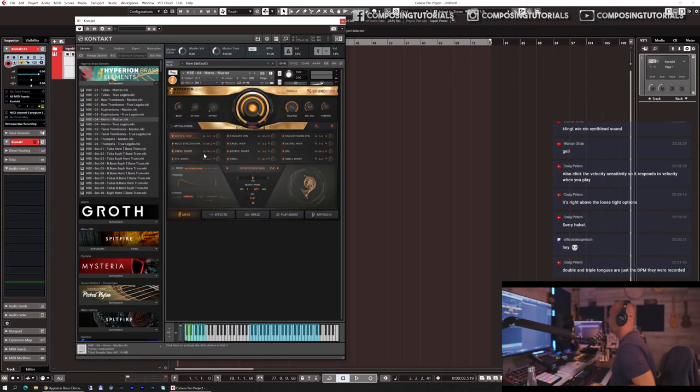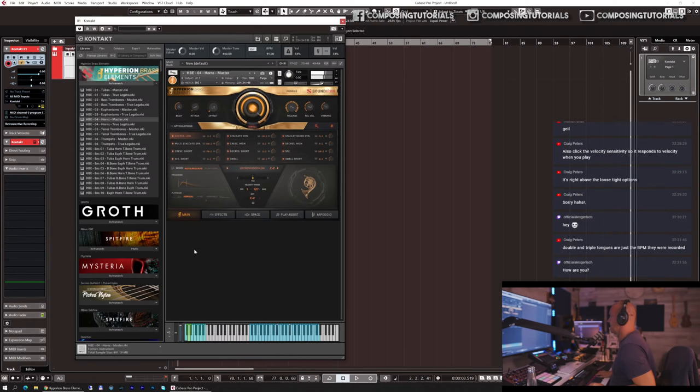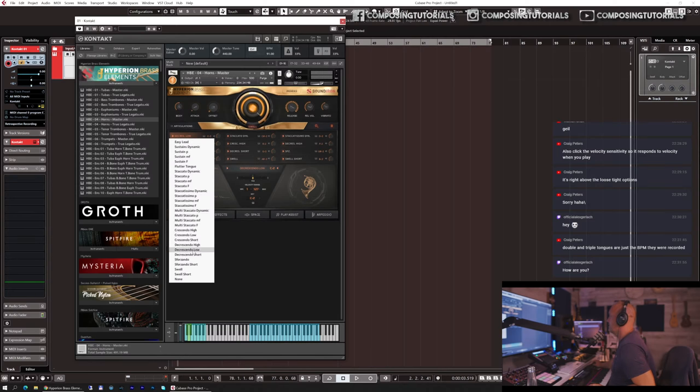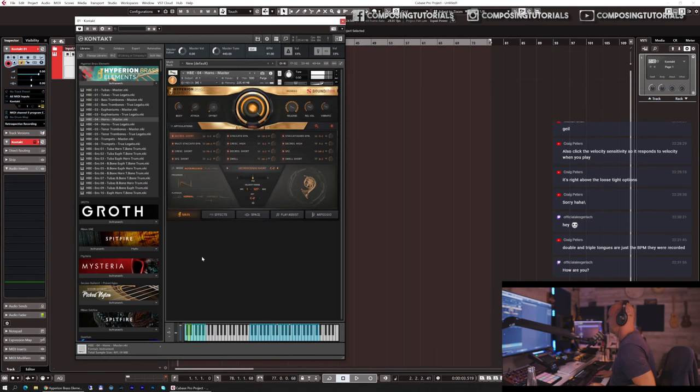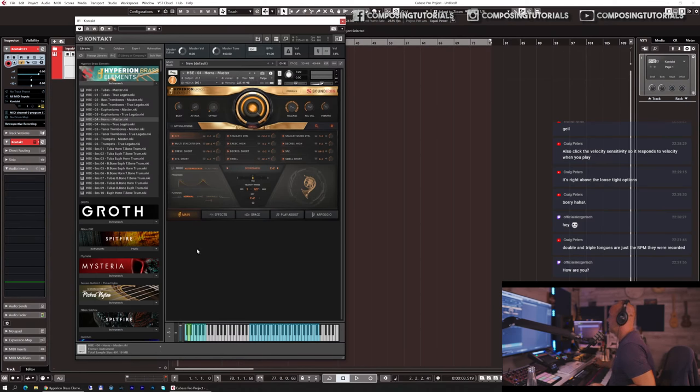Do decrescendo. Okay, so the double and triple tongues are just the BPM they were recorded at. Decrescendo low. So many articulations to choose from. That's more like a sforzando, but we have a sforzando as well. Well, actually, that's a sforzando. I apologize. You can sync that as well.